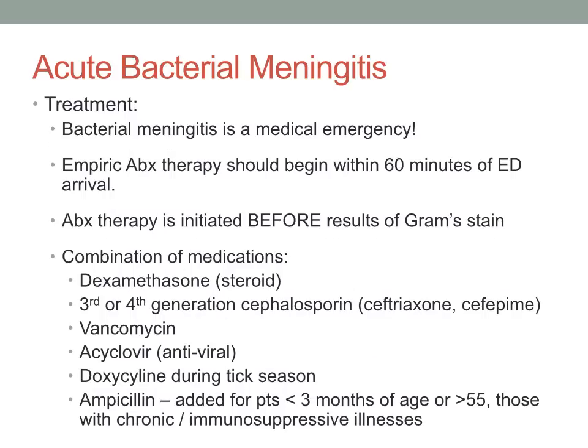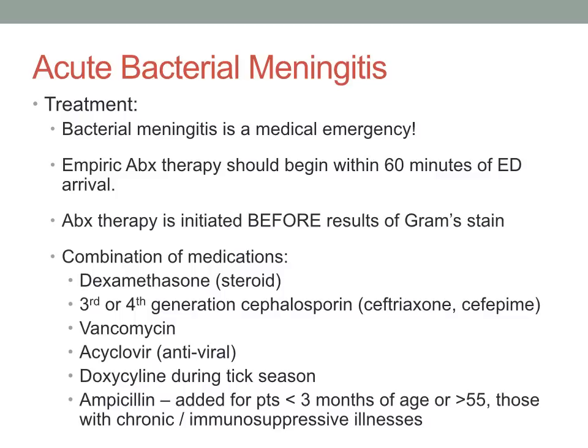So treatment. Bacterial meningitis, as I mentioned like 100 times in this presentation, is a medical emergency. Empiric antibiotic therapy should begin within 60 minutes of ED arrival. I would know that, okay? I would test you on that. Antibiotic therapy is initiated before the gram stain results are back. If you're going to sit there and be an idiot and say, well, I think they've got meningitis, but I want to wait for the labs to come back, then you don't deserve to be practicing medicine, okay? You need to recognize this medical emergency, get the tests ordered, and then get the antibiotics started, all right? Because this is a life-threatening infection.